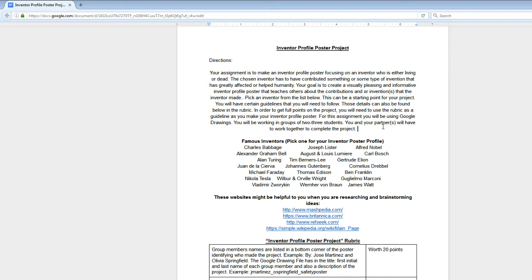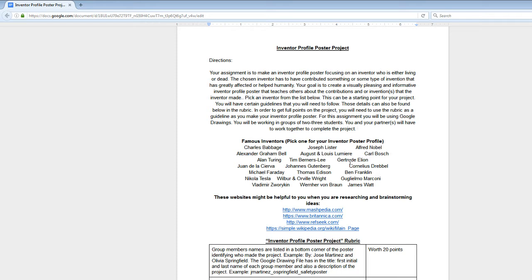And then you'll have a person who might be in charge of doing the layout of the Google Drawings, and then the other 2 people might be in charge of helping do research on the iPads that we have available. So, like, you might have a workstation that you're working on building it as your other group members have an iPad doing some research at one of the sites that I have listed.